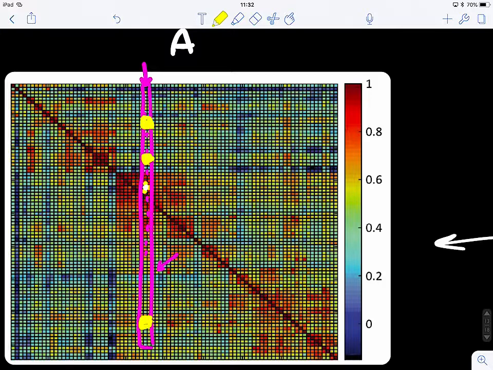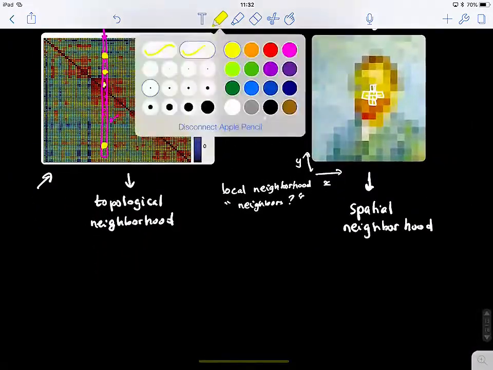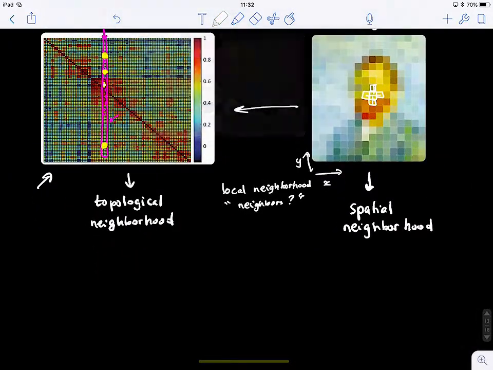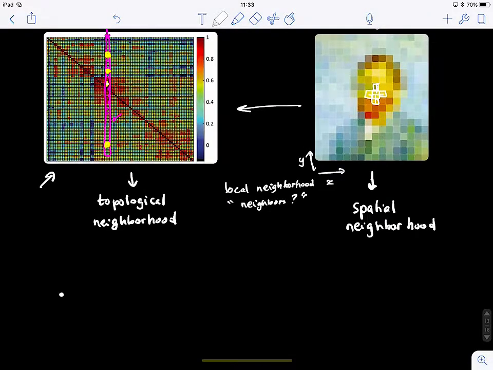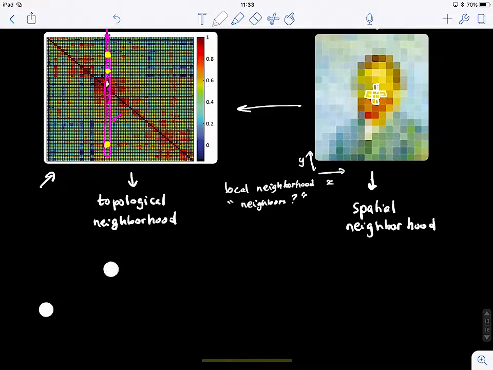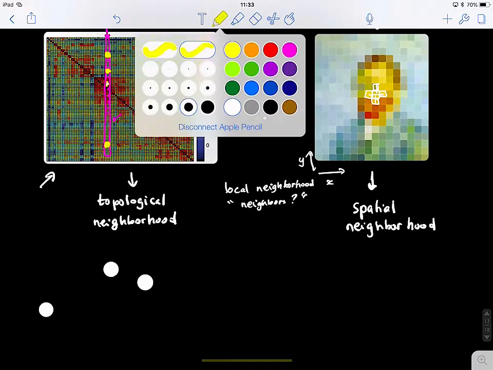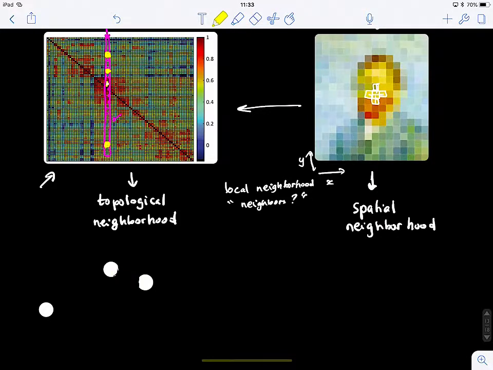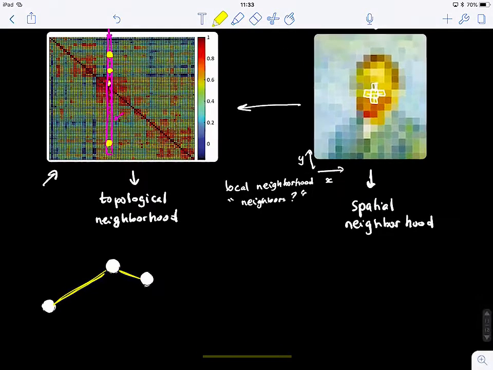So here, the concept of spatial neighborhood does not apply, but the concept of topology does. Topology basically is looking at your graph, looking at the adjacency matrix and analyzing it, or displaying your graph, visualizing it, and you can see that these 2 nodes are actually very close, right? And these ones are further away, right? So this is the graph topology. It's the structure of the graph that you're looking at, and you can model it via graphs or adjacency matrices.